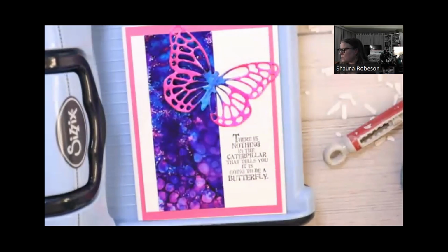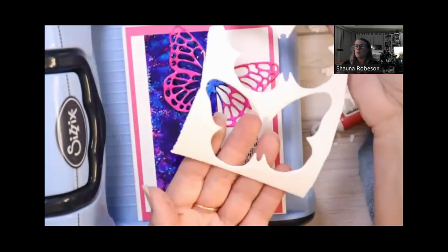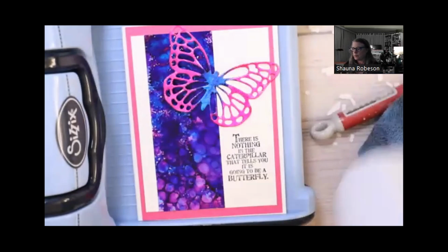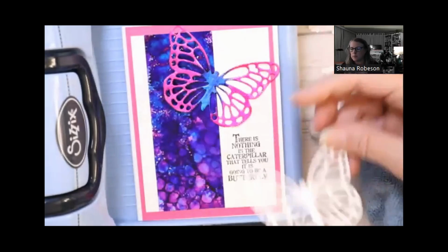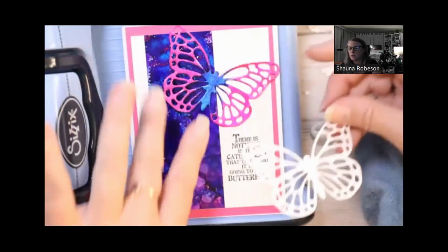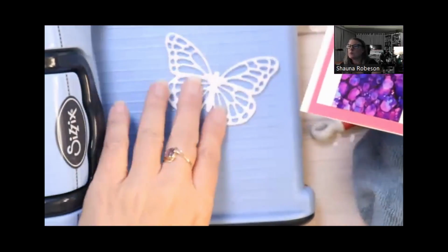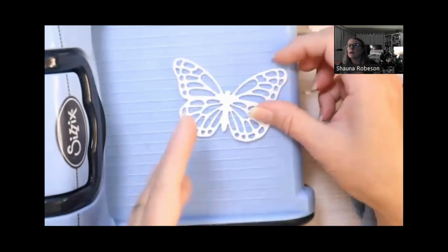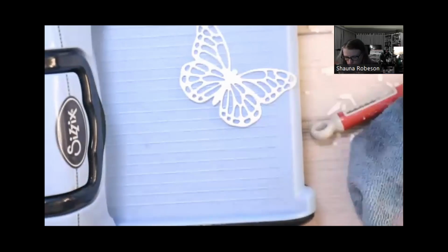So let me show you a few different things that I've upcycled. I was able to make 4 butterflies with 1 styrofoam cup. And here's what it looks like before I did any alcohol inks. But because it's a non-porous surface and alcohol inks work on that, I was able to color this with the alcohol inks. You could use Sharpies, which are alcohol-based inks as well. You can use Copics if you have them, or it's even really cool looking just plain white. Doesn't really need anything. So it's kind of a fun material.